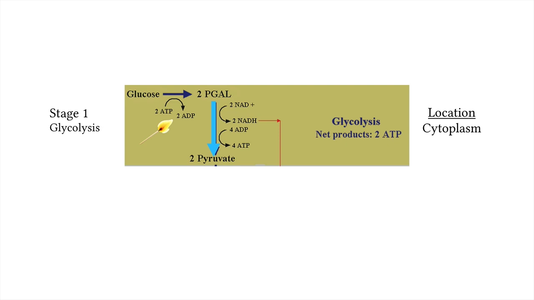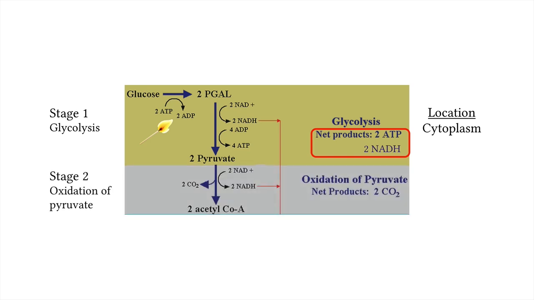Next, the PGAL loses some hydrogen atoms to NAD+ in order to make 2 pyruvate molecules. Now you have 2 energy-rich NADH molecules. This process also releases enough energy to produce 4 ATPs. So this stage gives you a net 2 ATPs because it took 2 to get started. It also produced 2 NADHs, which will move to the matrix of the mitochondrion to take place in the electron transport system.